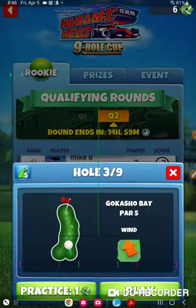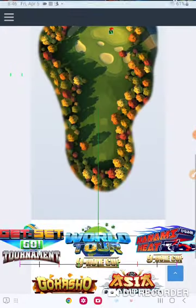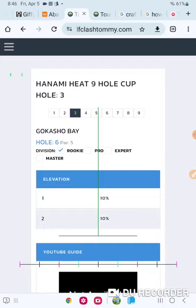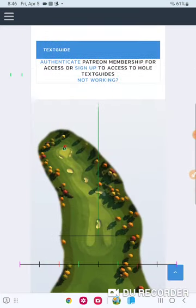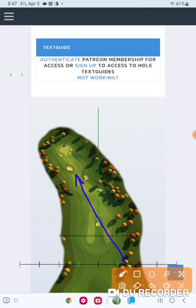Hole number three. What is hole number three? Gokasha Bay. Oh yeah. This is a hole right here that having a big topspin boost ball, and I don't even think we need to do any from the rookie tees. We don't really need to do anything special. We can just kind of try and go straight at it.